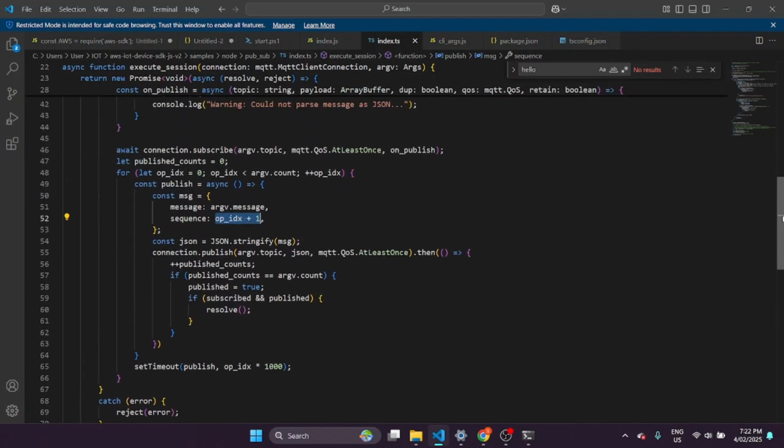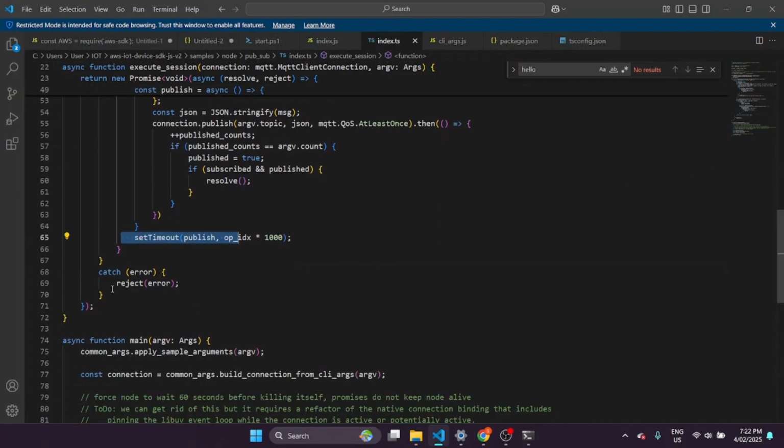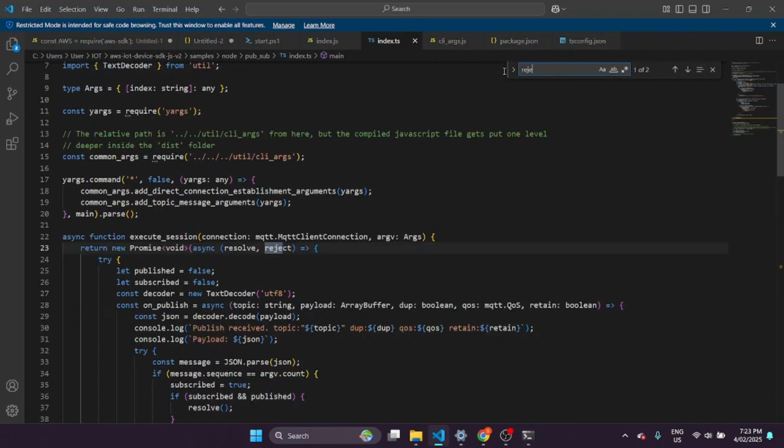There are also different timeouts, I think to make sure that it's constant. And if the push was unsuccessful, it will show a reject error, and we want to make sure to handle it in a different way if it gets rejected.